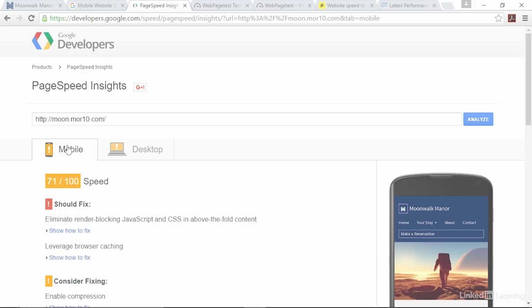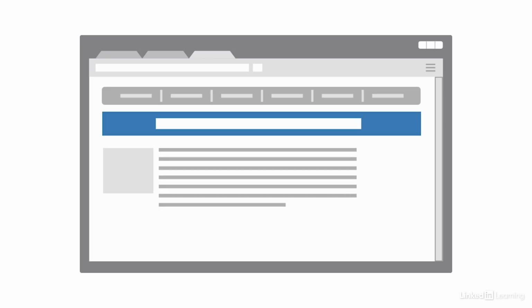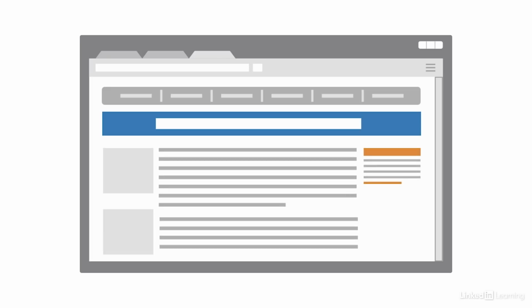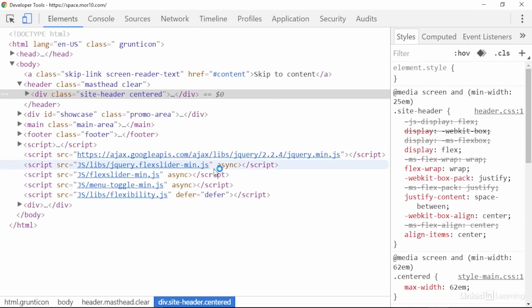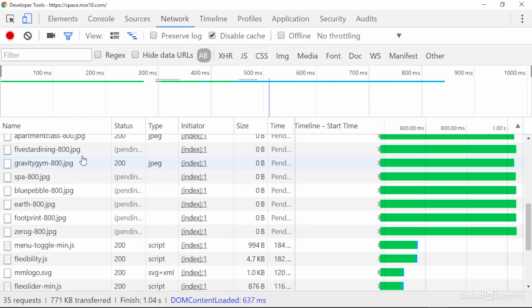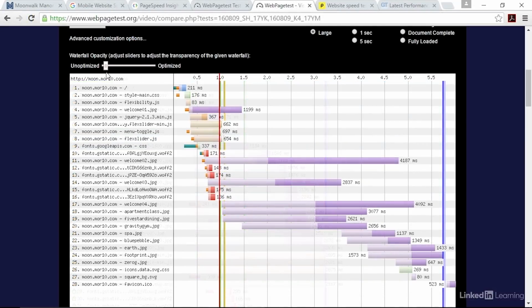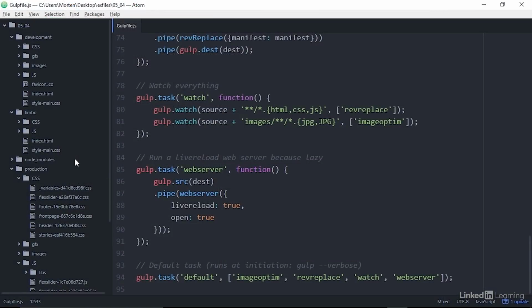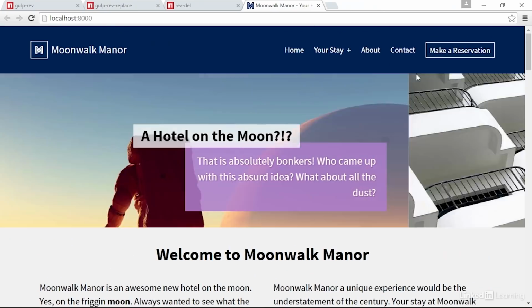But there's a hitch. Up until now, we've been working with an old and restrictive HTTP protocol, and most of the performance enhancements we do are targeted at that old protocol. That's all about to change. With HTTP 2, we get new performance enhancements like multiplexing, compressed headers, and server push, all of which will make your site more performant. But a lot of our old performance enhancements work against what HTTP 2 does. This course will show you how to take advantage of what the new protocol has to offer and set up a performant process that produces performant websites.